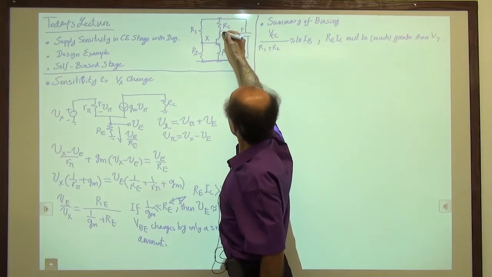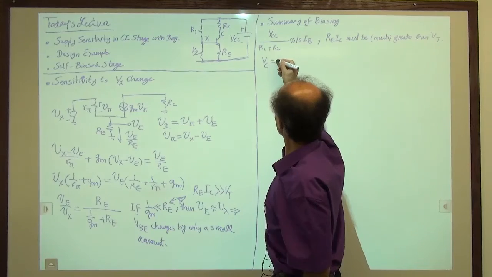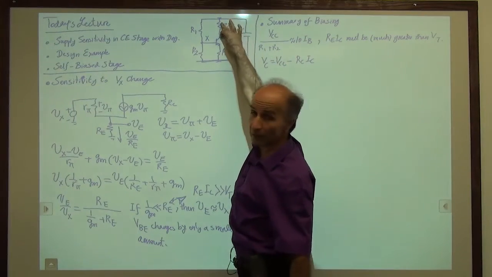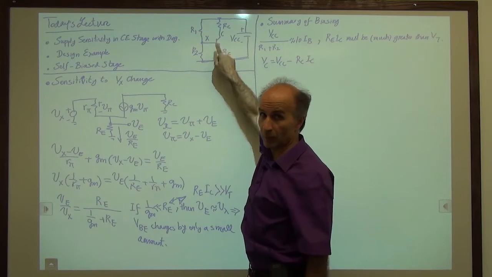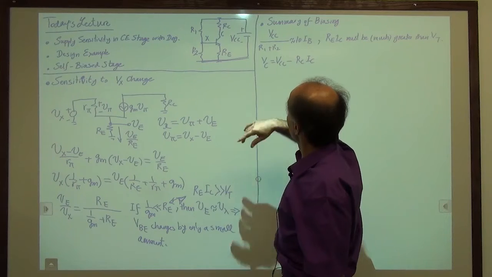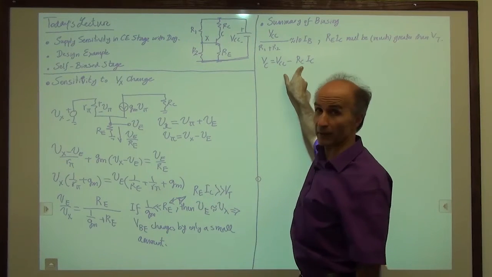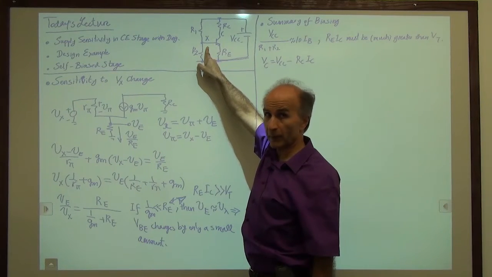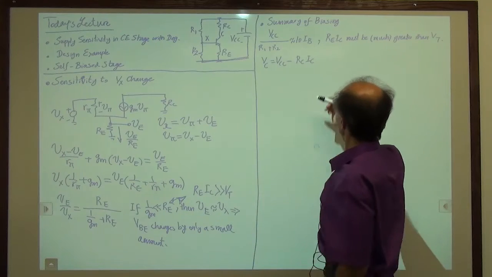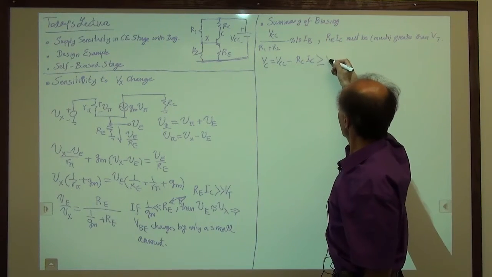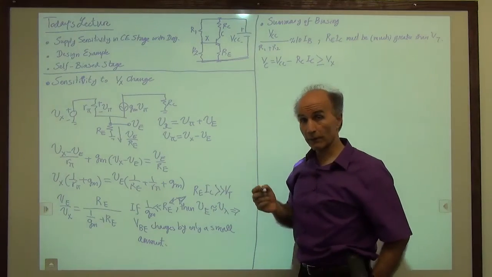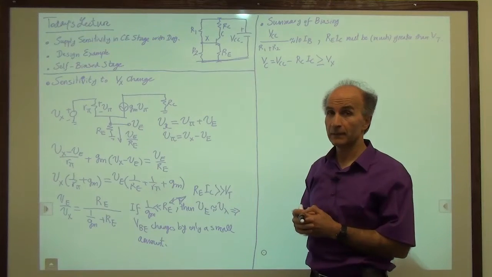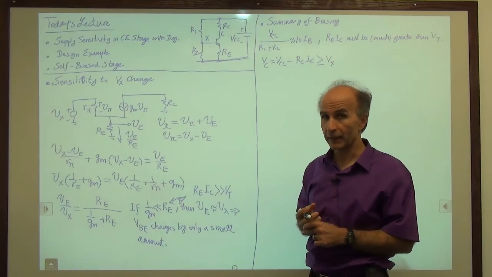So we know that if I call this node C, the collector voltage, VC is equal to VCC minus RC times IC. RC times IC is the voltage drop across this resistor. We subtract it from the supply, we get the collector voltage with respect to ground. Okay, how low can this guy go as I keep increasing RC? Well, we would like this voltage, the collector voltage, to be around the base voltage or higher, no lower, because we enter saturation. So this is another important guideline that we have to remember. This should be greater than or equal to Vx. So whatever we choose for Vx, we have to choose RC to satisfy this equation, and that gives us an upper bound for RC. All right, and that's how this whole circuit is designed.